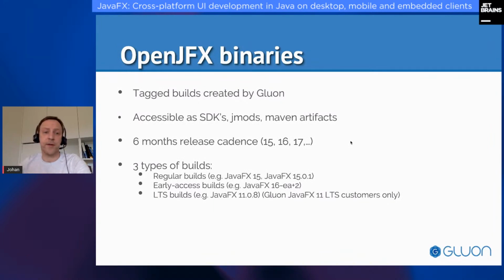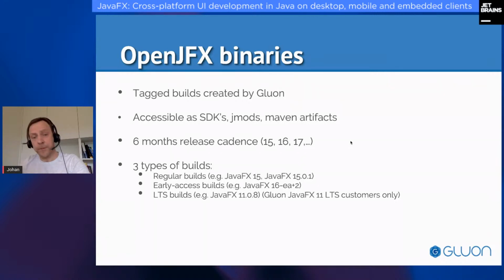But it's not that Gluon owns JavaFX. We do create the builds, and we follow the same release cadence as the Java SDK. We are now at 15.0.1, and 15.0.2 will be out soon. Then we have 16. We typically release in the same week as Java. And similar to the Java SDKs, we also have 3 types of builds. So the regular builds, 15, now 15.0.1.